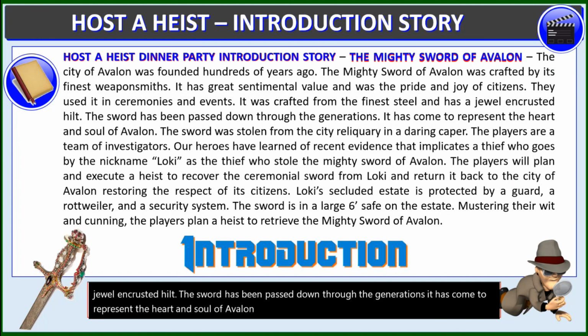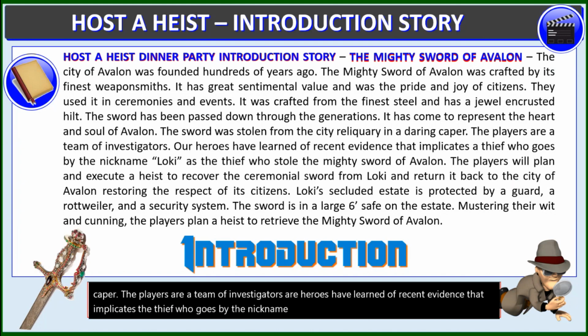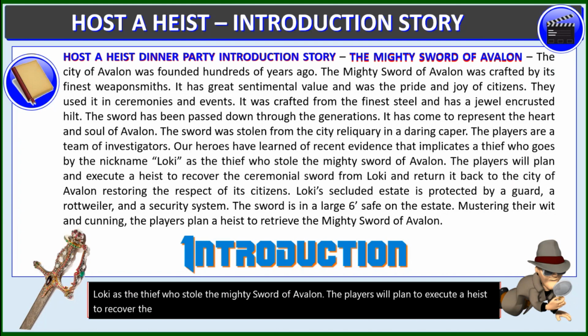The sword was stolen from the city reliquary in a daring caper. The players are a team of investigators. Our heroes have learned of recent evidence that implicates the thief who goes by the nickname Loki. As the thief who stole the mighty sword of Avalon, the players will plan to execute a heist to recover the ceremonial sword from Loki and return it back to the city of Avalon, restoring the respect of its citizens.